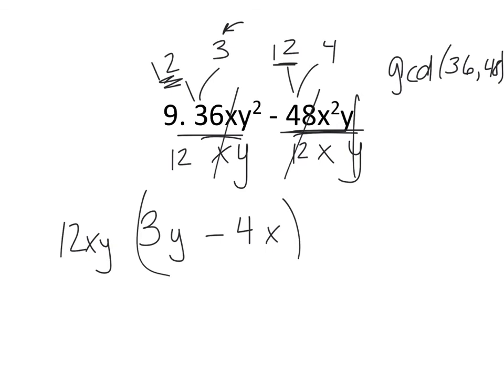Again, you should ask your question, can I do more? This is a binomial, but none of these have squared, so it's completely simplified. And 3 and 4 don't have any common factors inside of it, because this is only 3 times 1, and this is only 4 times 1 and 2 times 2. The only other thing you could pull out of here is a 1, but that's pointless because it just isn't going to change the problem at all.